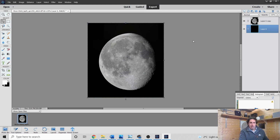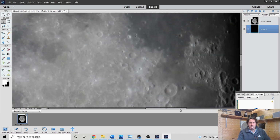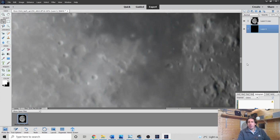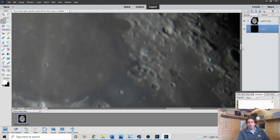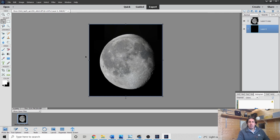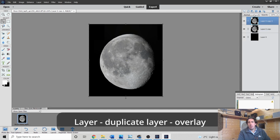Now if we zoom in, if you remember before, we had lots of pixels, lots of grey peppery if we zoomed in. So not only am I using a bigger telescope, I've also stacked my images, so I've now got a much better resolution. So I'm going to come back out. So I'm just going to sharpen up the moon, and my preferred method is to use a high pass filter. This boosts up the contrast without necessarily disrupting the noise too much.